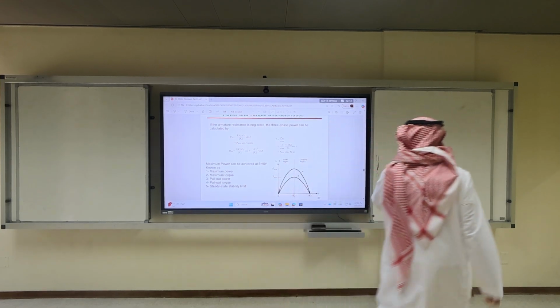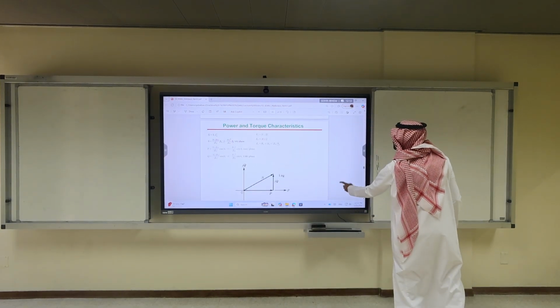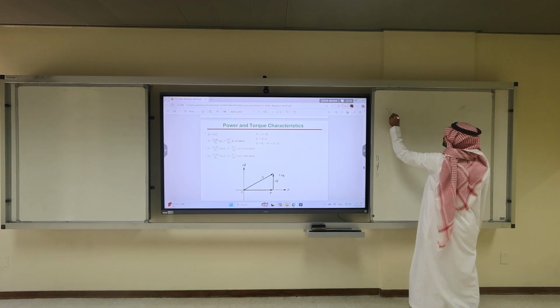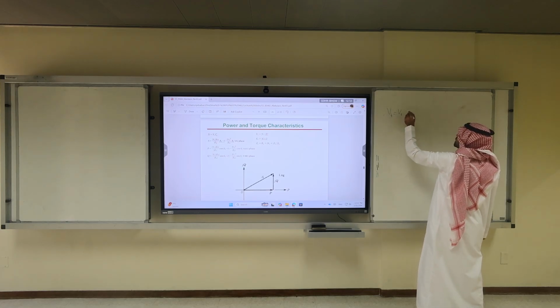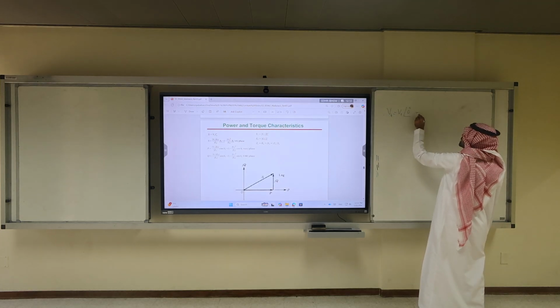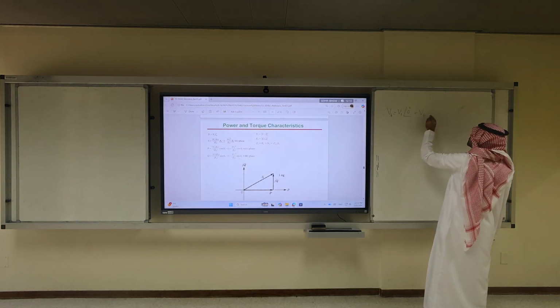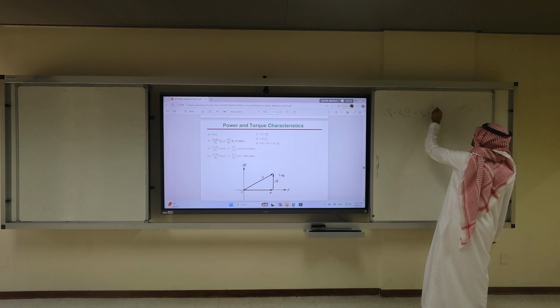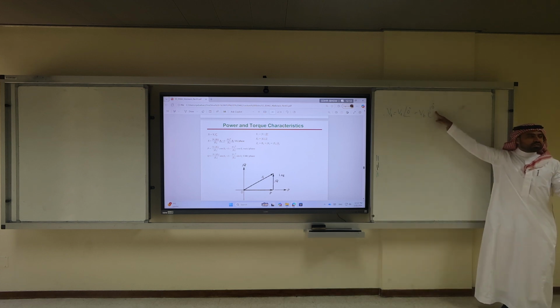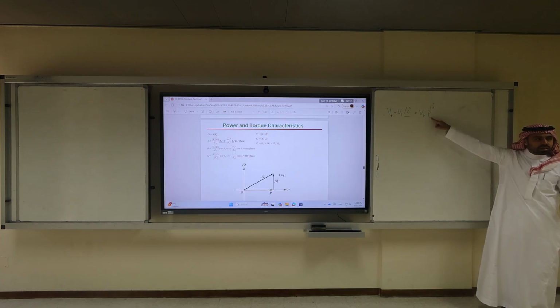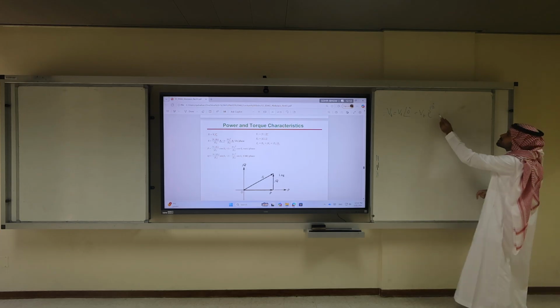Last time I told you, let V of t be a phasor, so it has a magnitude and an angle 0. Can I do it using math? Can I do it e to the power j 0? Yes. But remember, this is very important information. When you do e to the power something in MATLAB, this has to be in radians, okay?